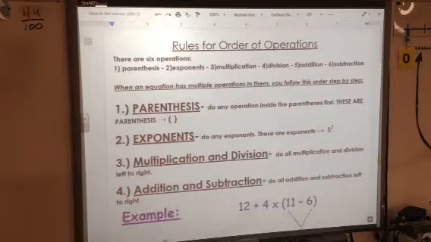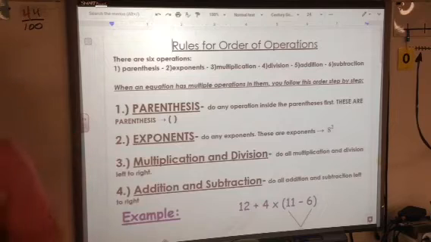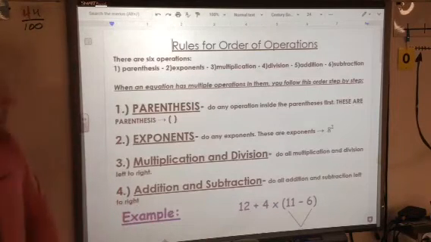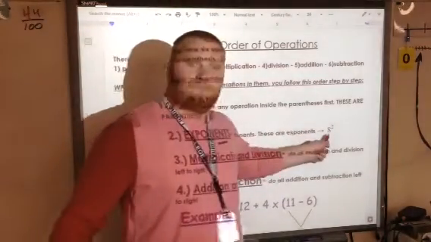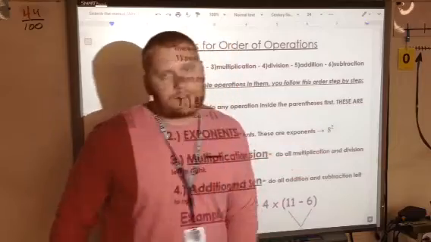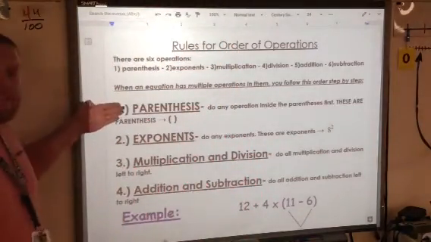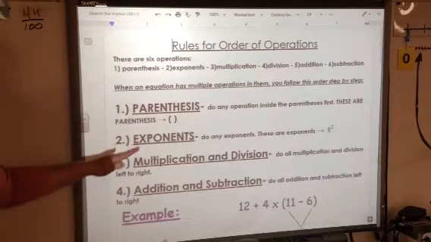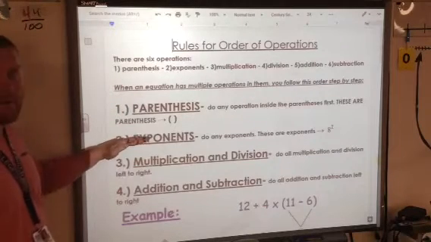Okay? All right. If we don't have any parentheses, but we happen to have exponents, you always do the exponents first. Now, we spent some time on this when we were learning about the base 10 model. That's an exponent. So I would multiply 8 by itself 2 times. So, once again, if we have parentheses, we do that first. If we don't, and we have exponents, we do that second. Now, if we have both, we still do parentheses first, and then exponents.